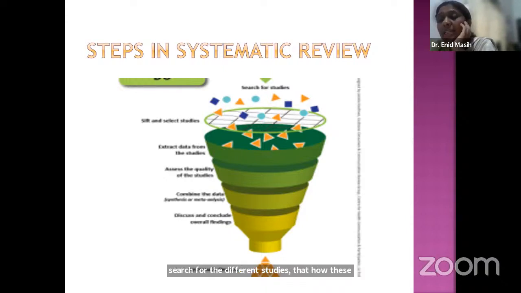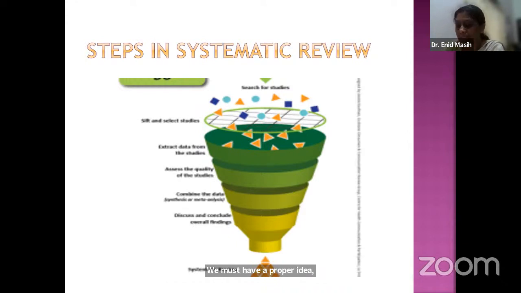But again, here also I want to say that the approach towards selecting gray literature is an important part of a systematic literature review. Then, apart from that, what is important in the steps of a systematic literature review is to select studies for inclusion based on predetermined criteria. If we select any study, we must have a proper idea of why we are selecting it.